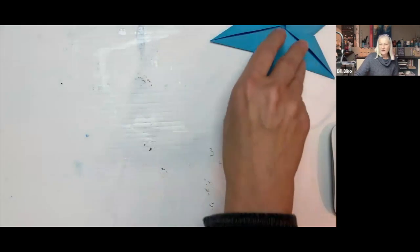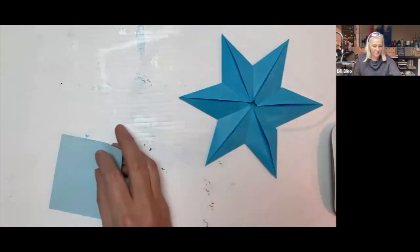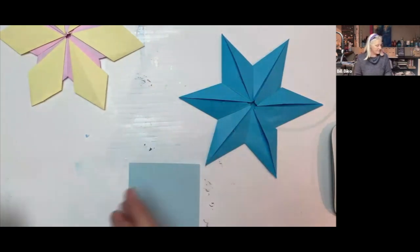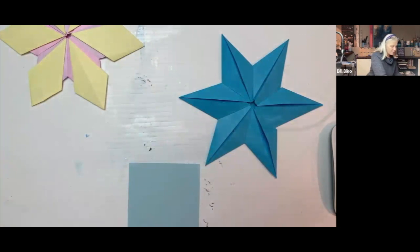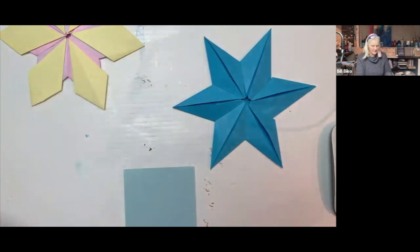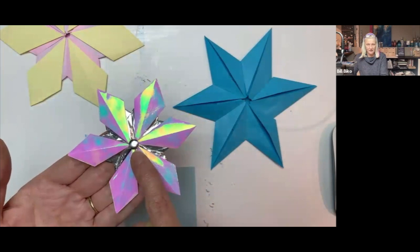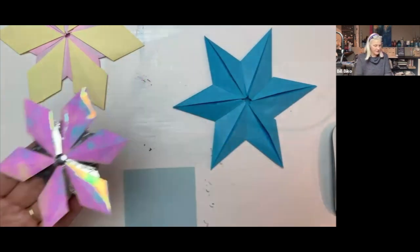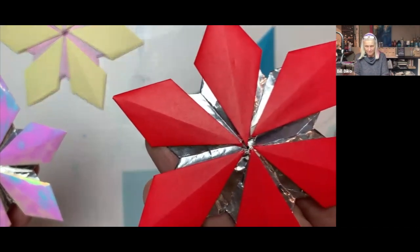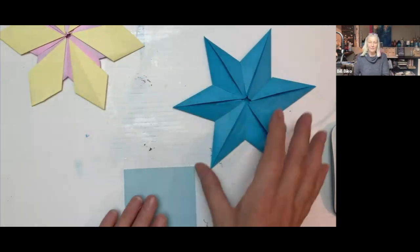Okay, so this is the origami model that I did last week, and I was going to do a light blue on top of it for these other little extra bits. I did a smaller one this evening. This is the small one I did last week with the red, and this is a 2-inch square. Tonight I did this one before I came down here. It's also a 2-inch square, but I put a little piece of metal in the middle just to make it look a little bit nicer, because these points don't quite line up for me. I'm not as precise as I should be, I guess. So if I put that metal thing in the middle, it covers a little bit of a sin.